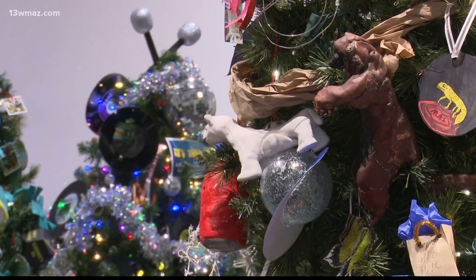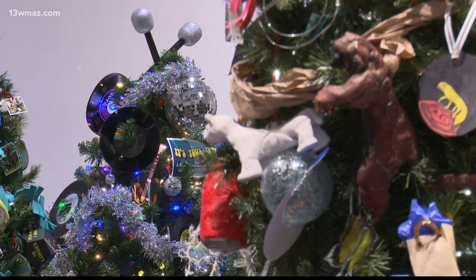We thought, hey, let's make everything at the museum fun-sized so we can put it on a tree. And then the other thing I was hoping is that maybe kids would use it like a game — like they would see, oh, polar bear, I know where that is, then go find it.